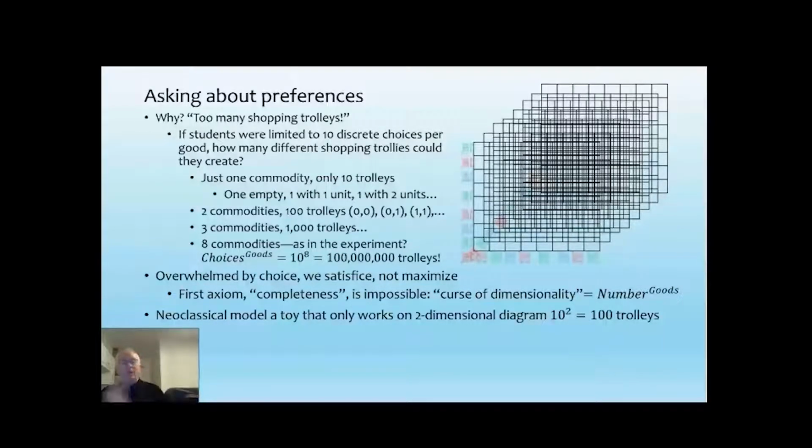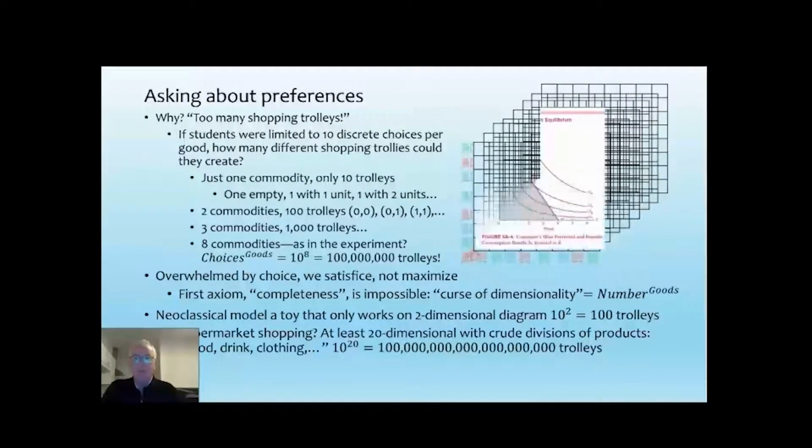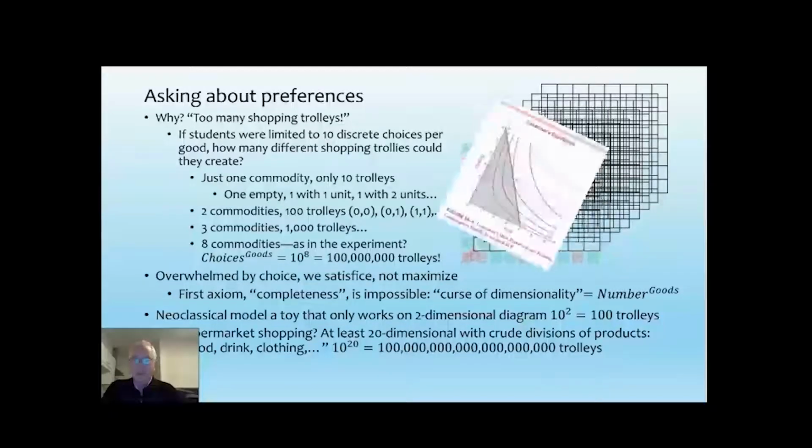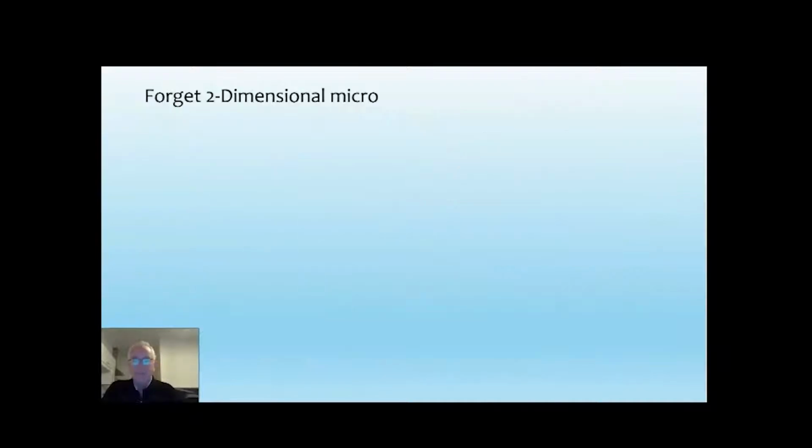And if you try to impose this model on people's actual shopping behaviour, you will find their shopping behaviour violates this model. And as I said, if we had just 2 choices of a 10 to the 20, you get an idea of how ridiculous it is to imagine you can have a complete set of your preferences. So what looks like a persuasive model is a toy model. It works on a sheet of paper with two goods drawn on it. It doesn't work when you get out into the real world. So we can just throw this thing away. It is a useless way of trying to visualise how people behave.